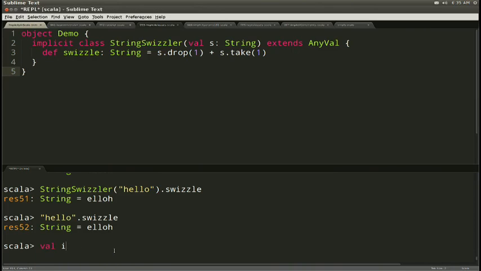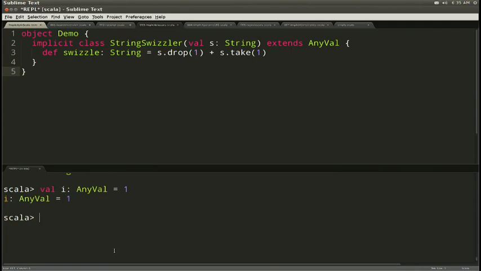However, at runtime, is int an object in Scala? Anyone know? At runtime, is int an object? Is it the object form of int, or is it a primitive at runtime in Scala? It might be a primitive, it might be an object. You don't know. Exactly. That's the right answer, yeah.